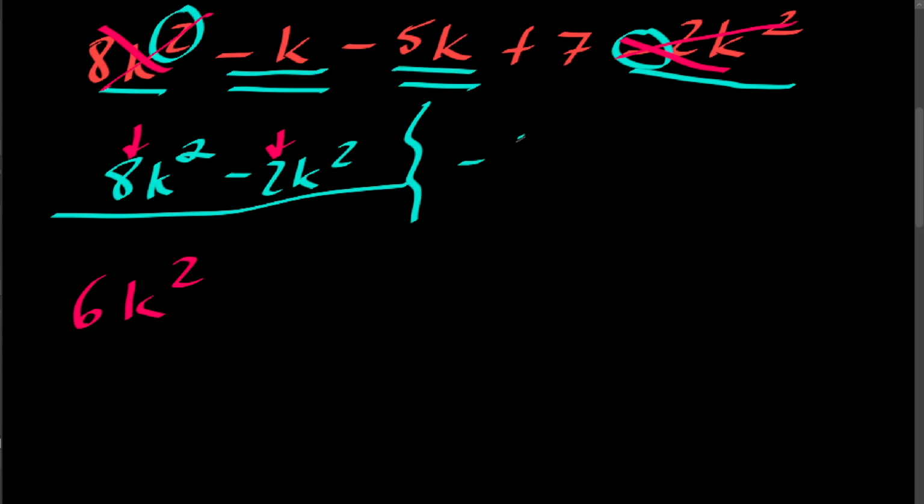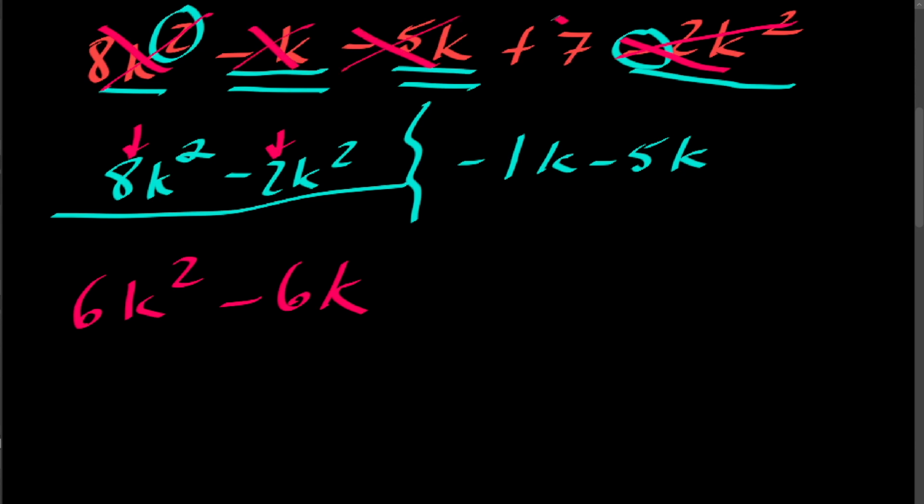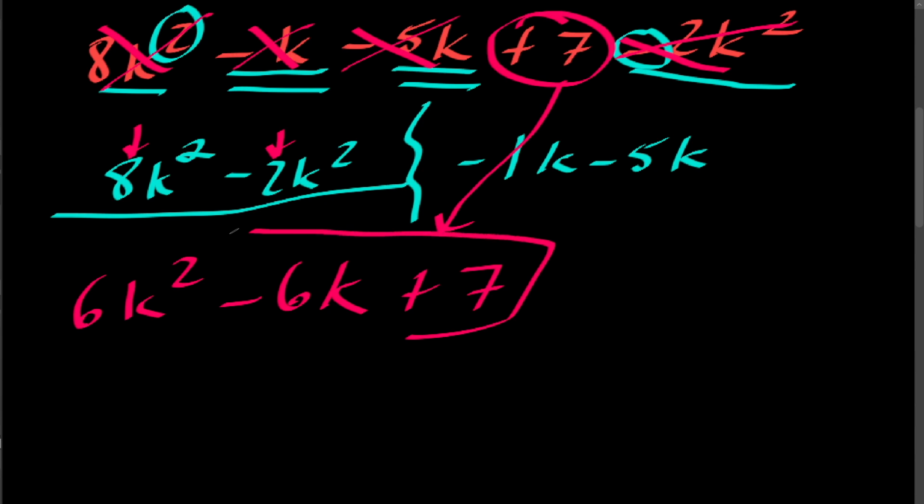So if I say negative 1k minus 5k, that's going to give me negative 1 minus 5, because once again, we are going to focus on the coefficients. So negative 1 minus 5 is going to be negative 6, so I'm going to say minus 6, and then we bring down k. So bring down the variable because it doesn't change. And then we can mark those out. And then the only thing we're left with is 7, so that 7 has to come down. There's no like term for it. So plus 7, and we're done.